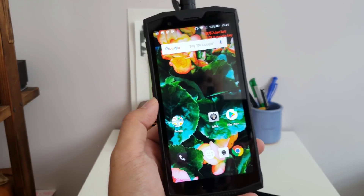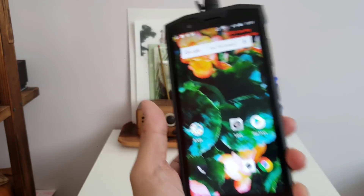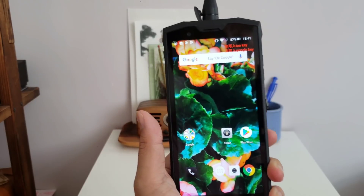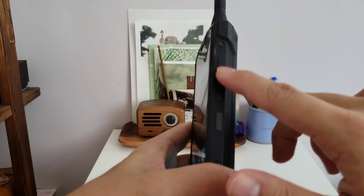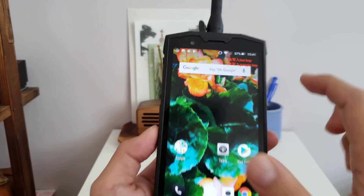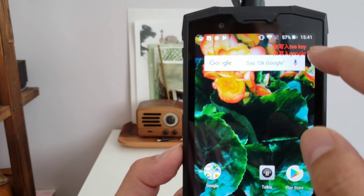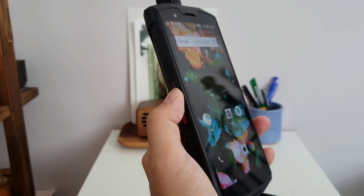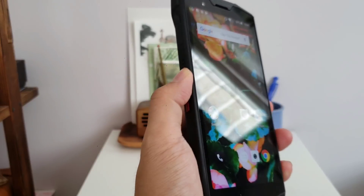The walkie-talkie is great if your friend has the same phone — you can communicate over short-range frequencies without relying on 3G or 4G networks. If you're camping and get stuck, you can call for help using emergency channel frequencies if you know them. On the right side there's a volume rocker and power button. On the left side are two buttons not set up yet — one appears to be a Google Assistant button, and the other seems to trigger emergency services.